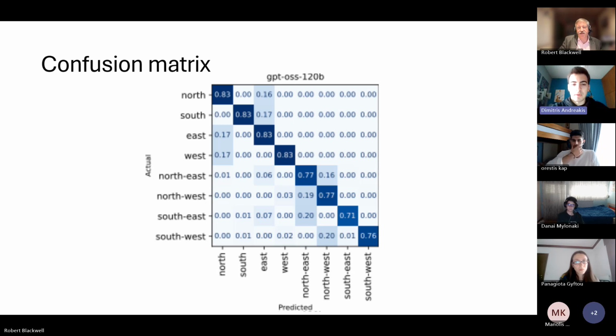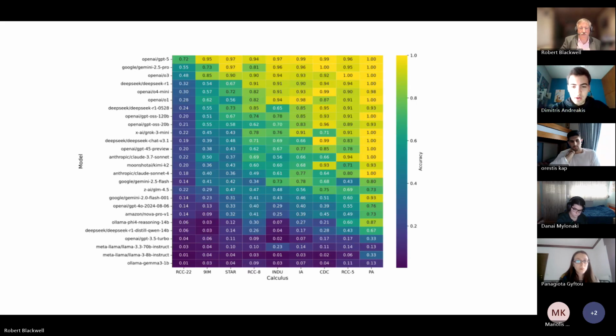Yes, excuse me for interrupting. No, go ahead. This is great. On the previous slide, I noticed that different calculi offer different results. So when we experiment with the models, should we use the last one, which seems to be the most efficient one, or should we experiment with different calculi?